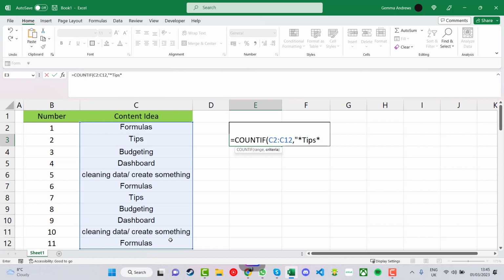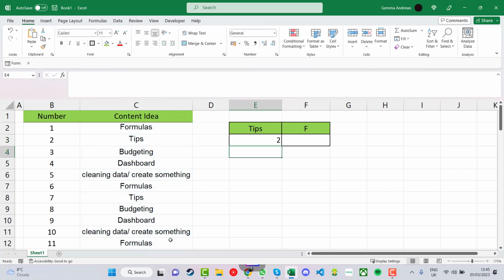But how many times do the words tips appear within that? So it could be in the middle of a word, it could be at the end of it, it could be anything at all. We need to then close the speech brackets and then close the brackets, completing the formula. If we press enter, we can see that that returns 2 for us, and if we look within the data we can see that we have tips once and tips twice.